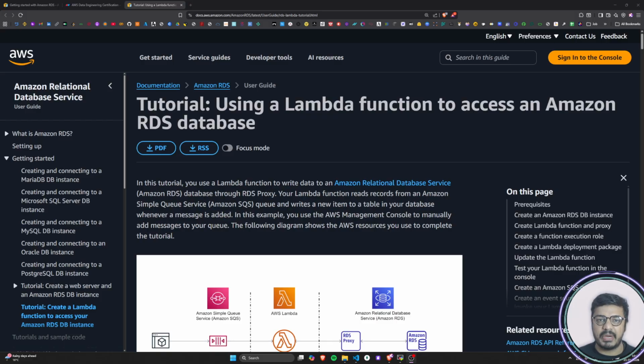So we have already talked about MariaDB, Oracle database, Microsoft SQL Server database, and MySQL database. In all these videos, we were not only launching the RDS instance, but we were also connecting it to an EC2 instance in the public subnet, whereas our RDS instance was in a private subnet, which was not publicly accessible over the internet. So we were also following the security and audit compliances that are there for creating and securing the database.